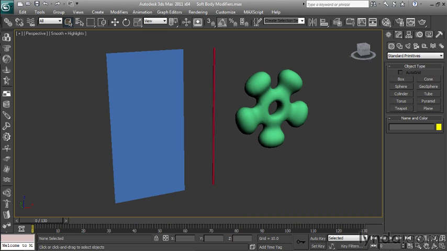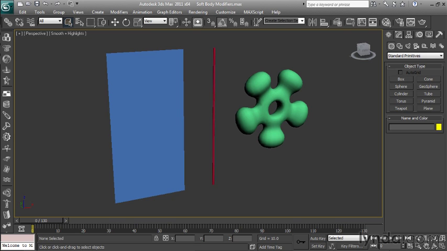In the scene that I have on the screen, named Soft Body Modifiers, I've created three different objects wanting each to respond in a different way as they deform during a dynamic simulation. There's a curtain on the left, a rope in the middle, and a foam toy over on the right-hand side. Starting with the curtain, if we create a cloth collection and attempt to add the object to it, you'll notice that Reactor won't allow that to happen.